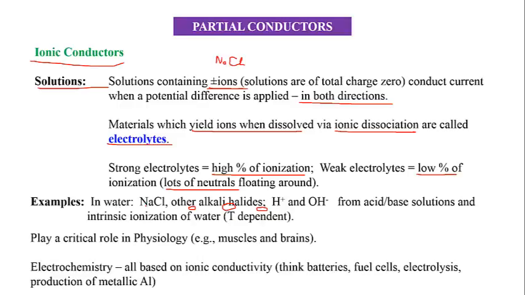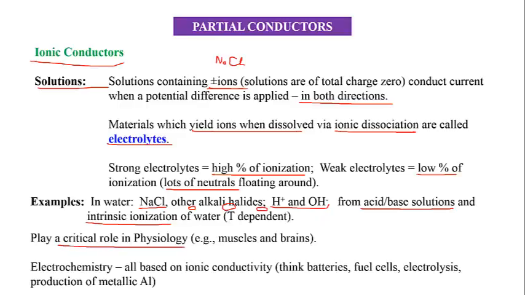So you'd have a constant percentage of ionization. So some examples: you can dissolve salts, alkali halides. Very common is the H plus and OH minus combination, and these come from acid-base solutions. And then water itself will ionize at finite temperatures. It's temperature dependent, of course. And so you've heard of pH 7. But the 7 has to do with the concentration of the H plus and the OH minus of pure water. And so you get these ions occurring just by thermal dissociation.